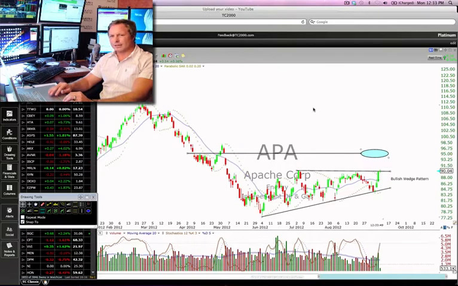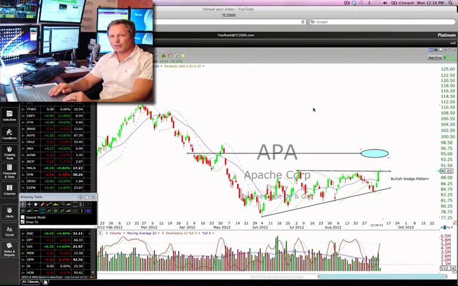Why is that? Because these specific chart patterns are very repetitive, and all we have to do is be patient enough and have the foresight and the conviction behind our trades to look for the same chart patterns over and over and wait for them to set up and develop and then execute effectively.